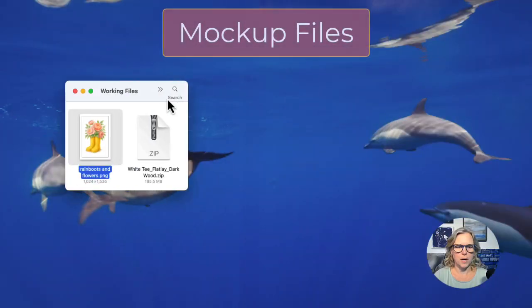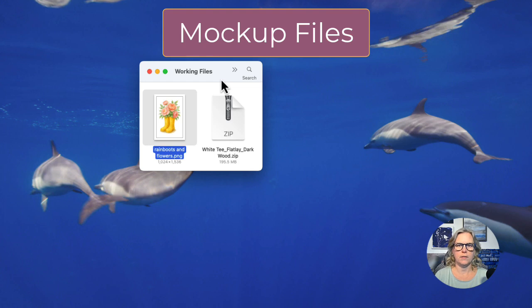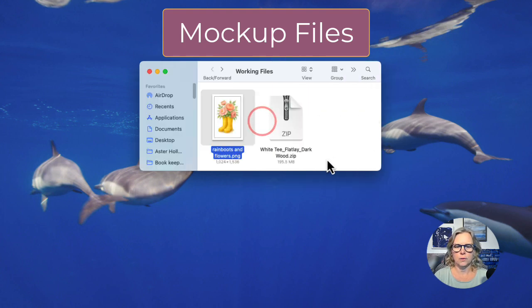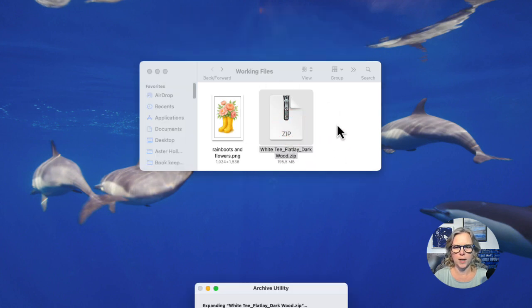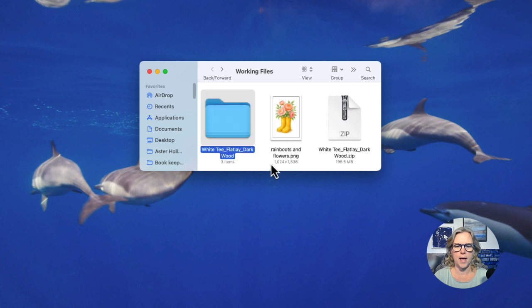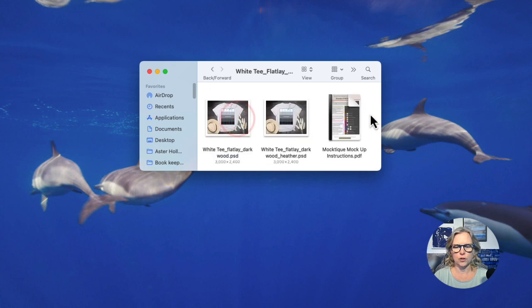So when you bought the mock-up, you were probably given a link to go and download a zip file to use in Photoshop. And so your zip file should look something like this. Depending on your computer, it opens different ways, but let's open this up and see what we have. So within this folder, you should see at least 3 documents. It may vary a little bit depending on the mockup that you bought. But this example kind of applies to just about all the mockups in my store.